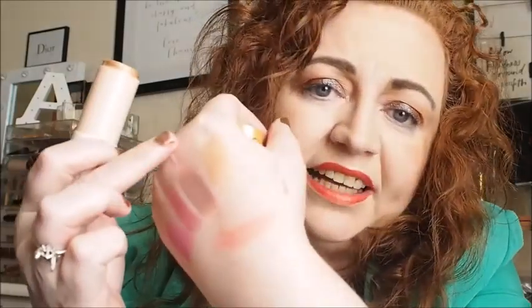I just didn't get along with it, which is that shade, like when you swatch it all together. It's more golden than anything, and obviously because I'm so fair I just don't get along with it, so that's that. Then I have a single eyeshadow from Primark. Does it tell me a shade? No, it doesn't tell me a shade, but it's a really dark brown, and I've never worn it, so I'm just going to pass that along.